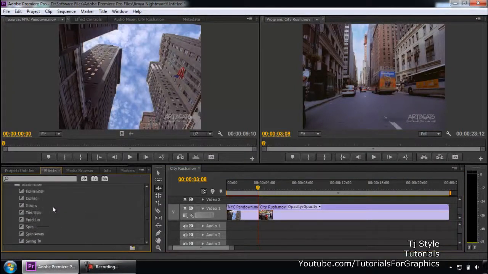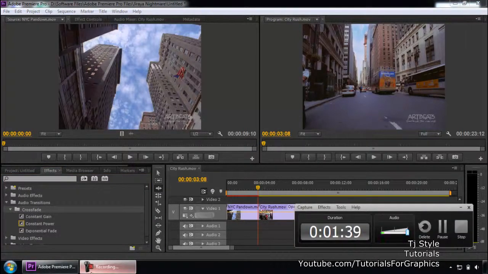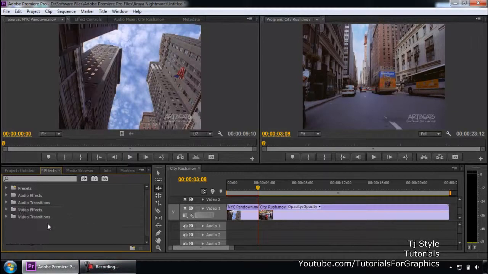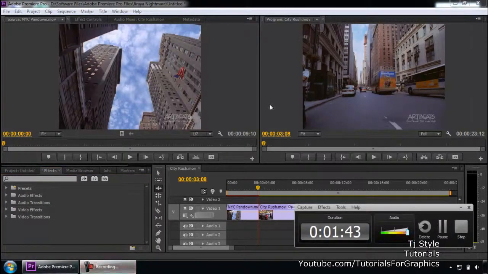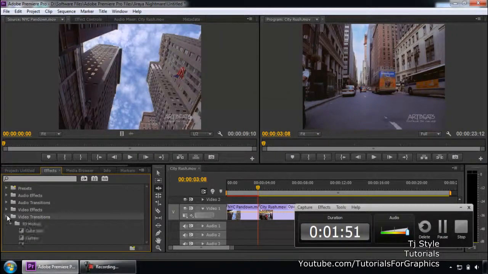Click on it, and right now I was playing along with some things. So this is going to be the basic look that you're going to get, the default look: presets, audio effects, audio transitions, video effects, and video transitions. Guys, in this video we are going to discuss video transitions, not the audio transitions. Audio transitions are not really that much used, but they give you a good blend between two different kinds of audio. So say if you're trying to make an office ambient noise, and then you want somebody speaking, that time you can use this. Okay, so let's get back to video transitions.